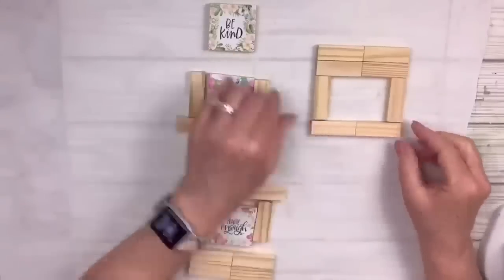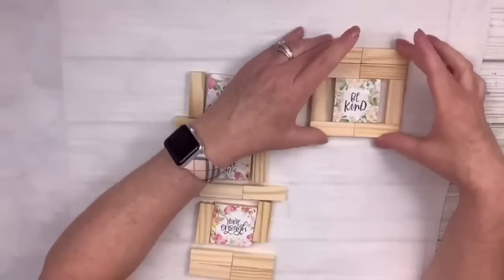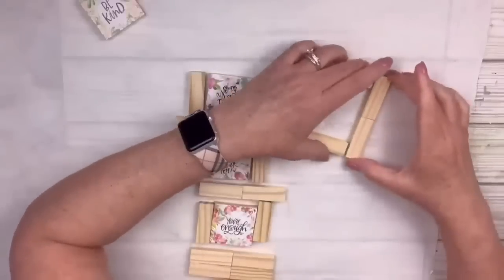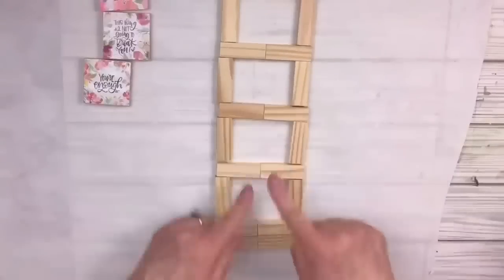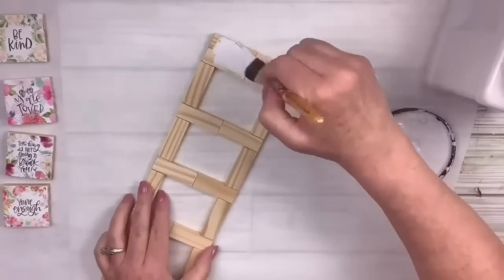And I'm kind of calling this an affirmation decor piece because it's very encouraging words that are on those little calendars, just to make you feel good and think good things about yourself. So there you go. Now I'm going to paint this whole thing in my Rust-Oleum linen white chalk paint. I'll do the front and the back.